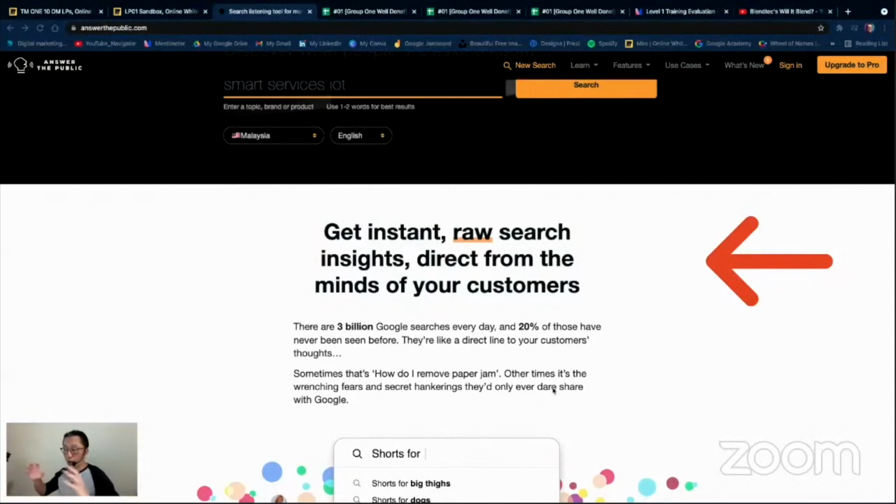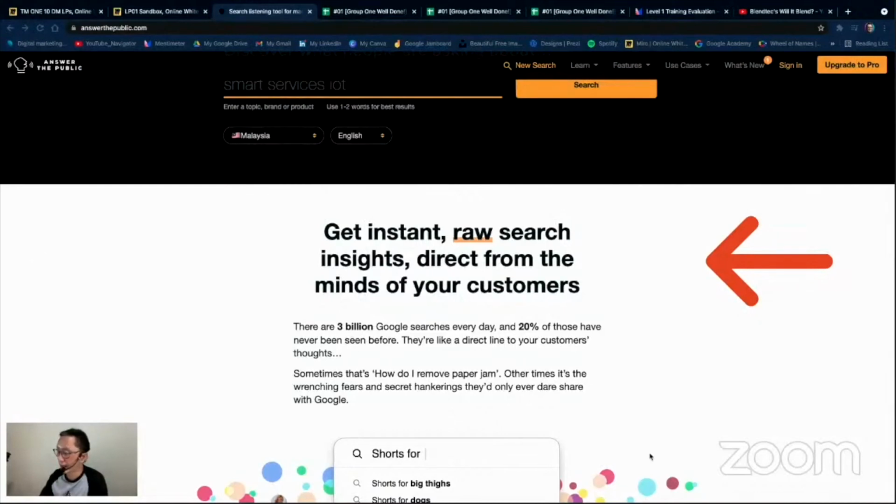I think this is what we need to approach when we are doing research online. We need to go broad and raw first, not yet specific to the topic that we are looking at. With Answer The Public, you are able to get raw search insights direct from the minds of customers. This website is linked to the Google search algorithm, so it has that database.